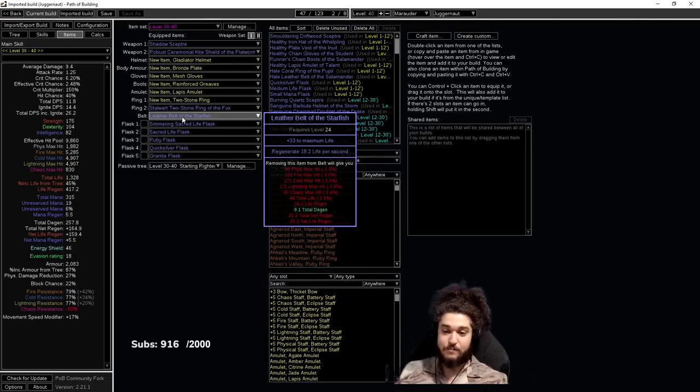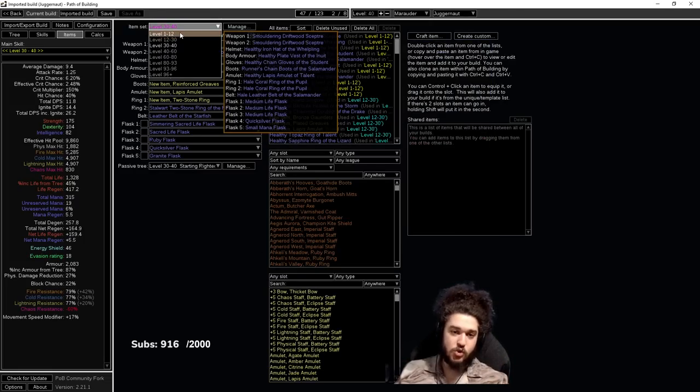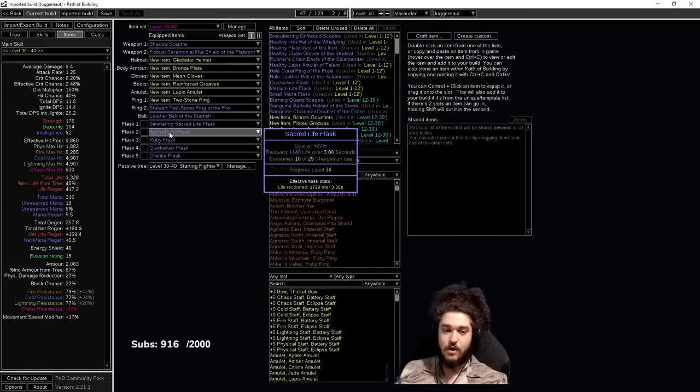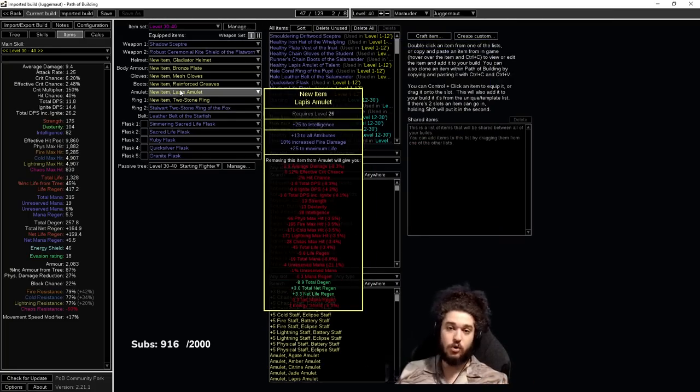We have an 18.2 life regen belt. And then going back to one more thing, I don't remember if I talked about it. In the 1 to 12 gear set, when you're still trying to get in, remember to try to pick up a Lapis amulet that you can find literally on the floor, or you can check the vendors. I don't remember exactly what level it starts. It's 5, 6, or 7, but it's just to help you get that early intelligence.